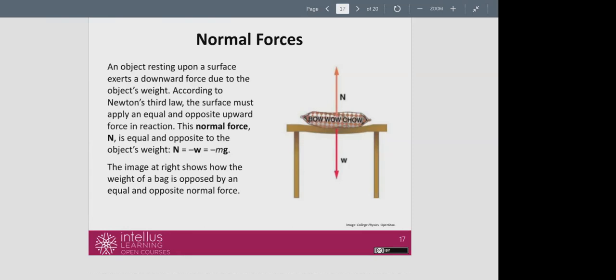So in this particular instance, both forces are acting on the Bow Wow child. We're not talking about the force on the table. We're talking about the force on the Bow Wow child in this picture. And so the normal force and the weight are equal and opposite. Those forces are balanced. That is a prime example of Newton's first law. The forces are balanced. There is no net force. Therefore, the package stays at rest. Okay. Normal force.